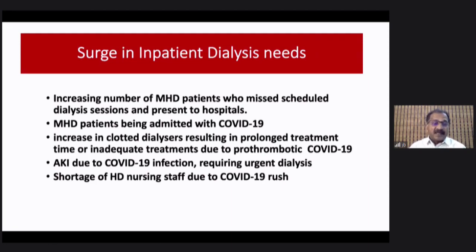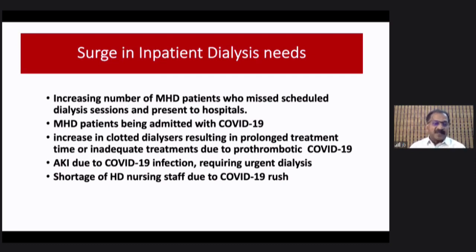Then there are hemodialysis patients who are being admitted with COVID positivity, who are already on dialysis and become positive. Then we hear about increase in clotted dialysis. This results in prolonged treatment time and ends up with inadequate treatment. And all this is due to the prothrombotic effects of COVID.